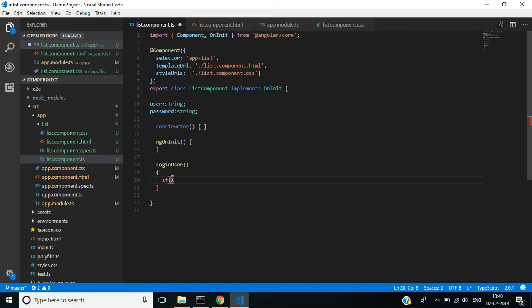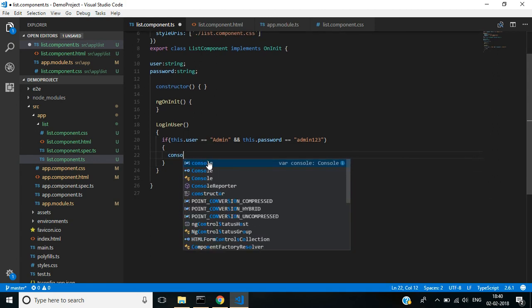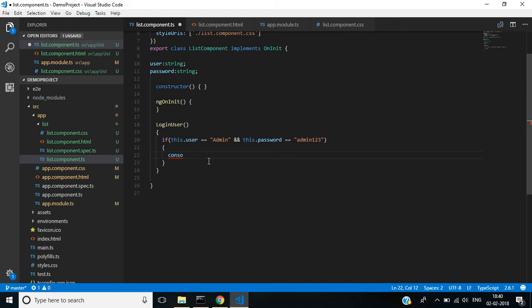If this.user equal to, within double quotes, admin, this.password equal to admin123, then welcome to our channel.